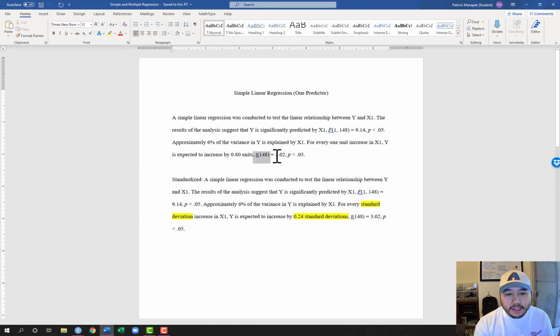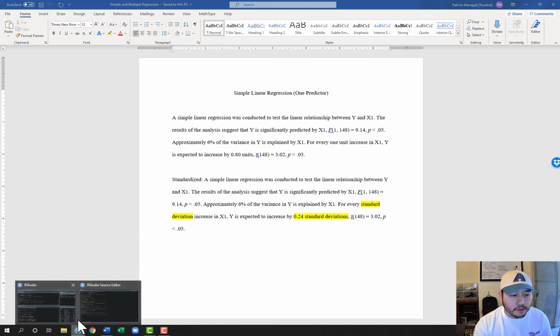And then another statistical sentence here. This is redundant since we only have one predictor. This is redundant with the F-test, but I report it here just for completeness. So t, and this is on 148 degrees of freedom. And the easy way for me to remember what the degrees of freedom should be for the t-test is it's always the error or the residual degrees of freedom.